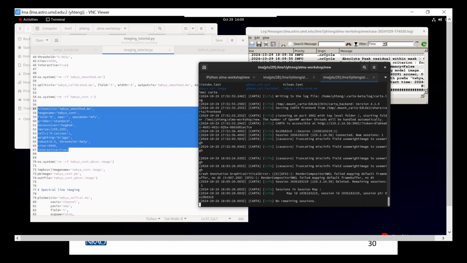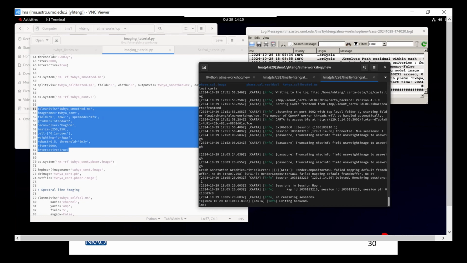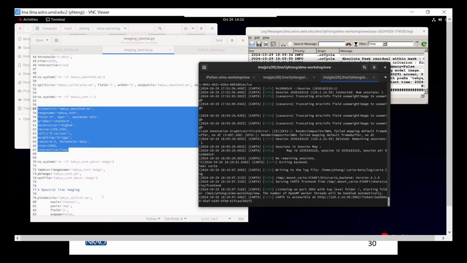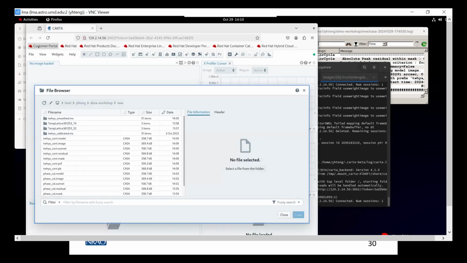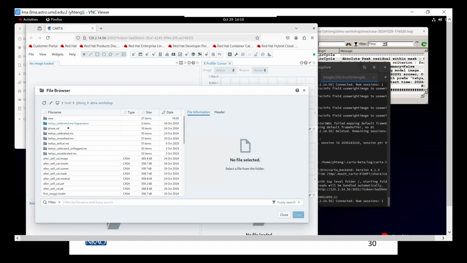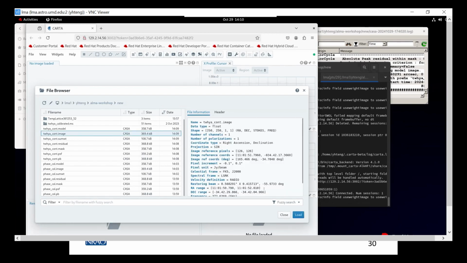And then we definitely want to use CARTA to see how the clean went. So the continuum.